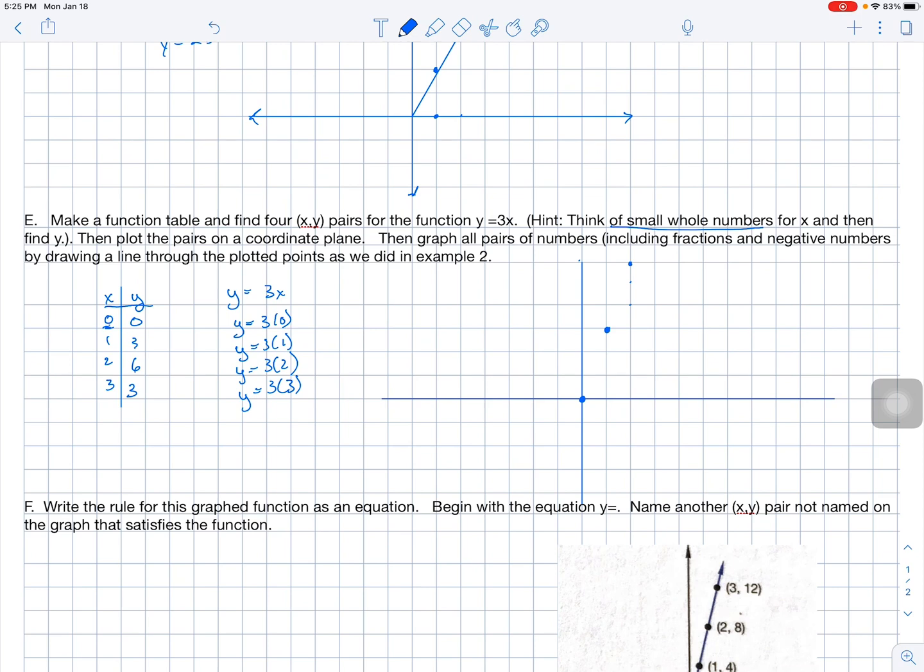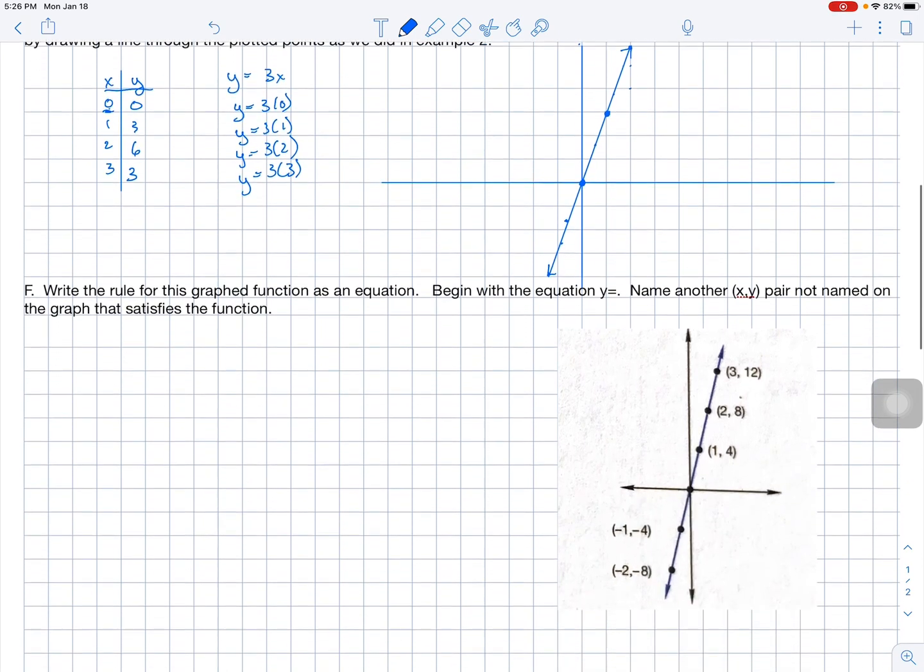So I've grabbed 3 of those points, and then it says, then graph all the numbers including fractions and negative numbers. So these are just points or plots on there. In order to make a line that goes the whole way through, we're going to just connect through those dots and make sure our line goes there. And you can see, oops, let me try that one more time. Okay, so there, you have to put an arrow on there. It shows that it continues on. But it shows here, for example, that is a fraction. There's a fraction there. This is a fraction. Here are our negative numbers for that function. Okay, so that's how you would graph that.